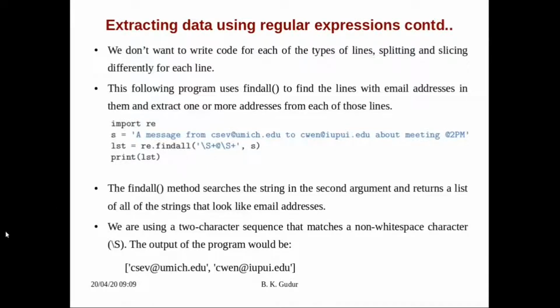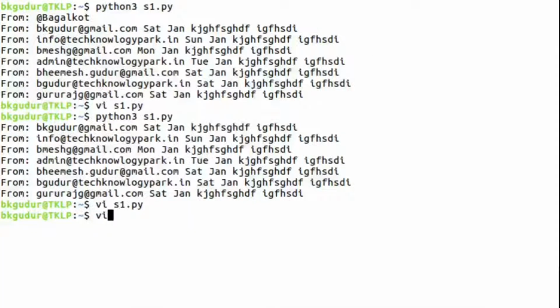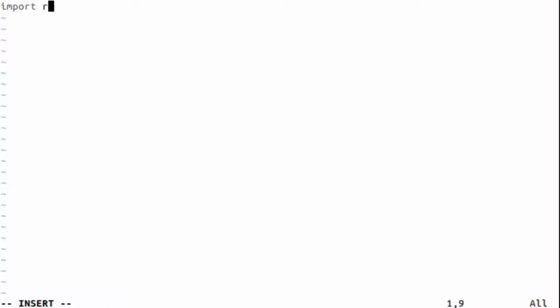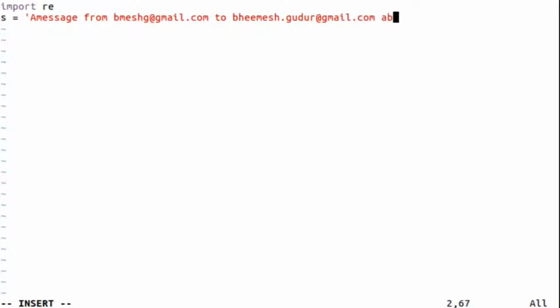I'll type this program and show it to you in a simple way. In vi, for example, I'll write it as s2.py. Import re, and later s is equal to a message from bmesh@gmail.com to bmesh.gudur@gmail.com about some meeting at 2 p.m. This is a string, and here lst is equal to re.findall.